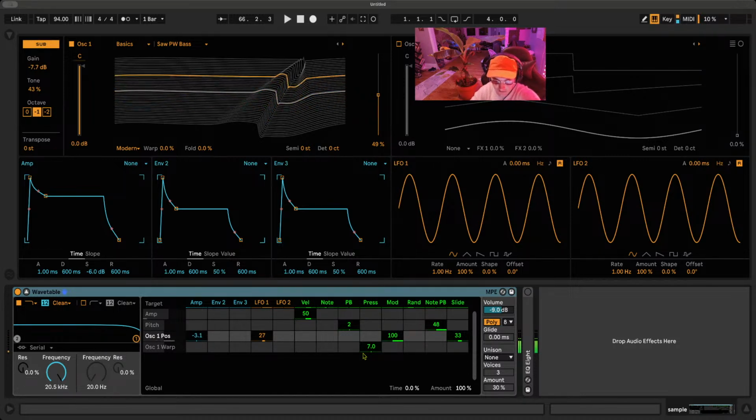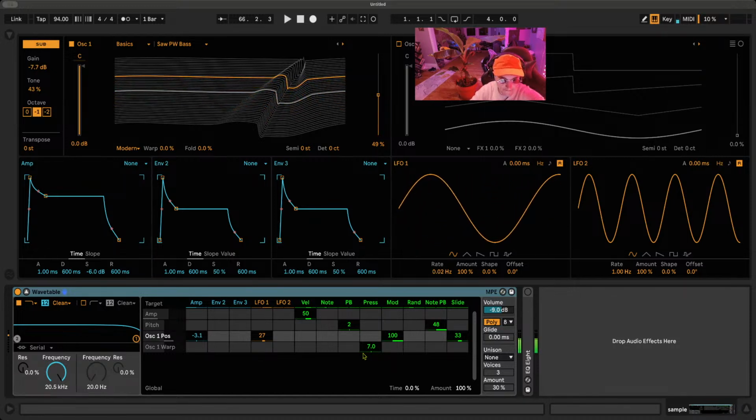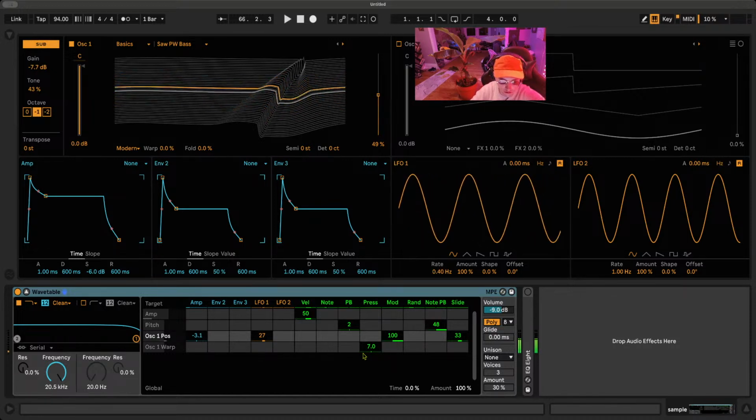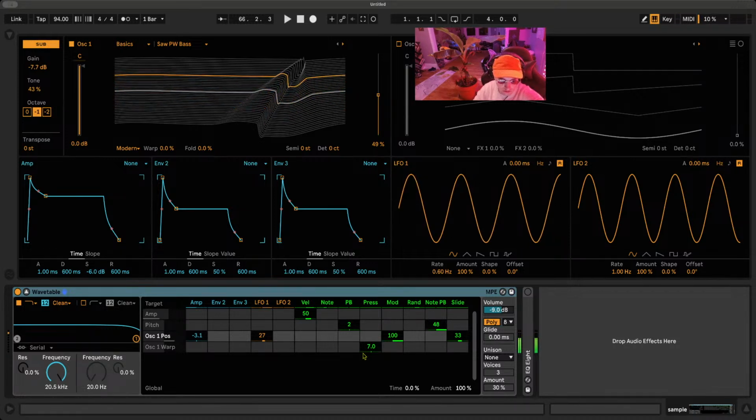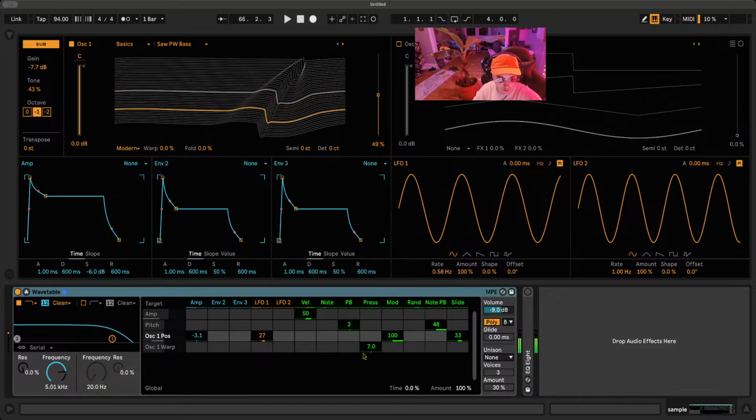That LFO is kind of fast. Feel that? Good. I'm gonna go back to the main channel, and you'll see me pulling this down. Now this is kind of like an auto filter.